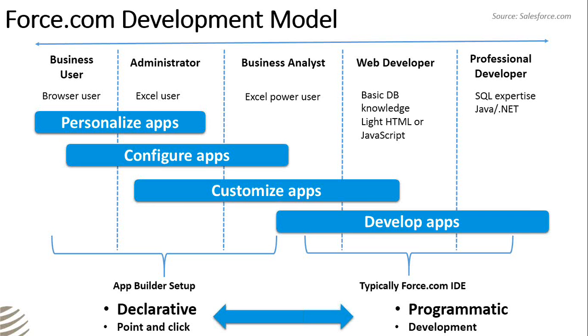But if you want to develop the app, you can look at the right hand side that you need web developers, professional developers, where you can use the programmatic features of force.com to build applications. Maybe you can add more features or the advanced features to your custom app using the programmatic components of force.com. But for that, you have to use web developers or your professional developers. And for other features like configuring, customizing apps, you can have your other users, which are maybe not power programmers, and they can use this declarative model.